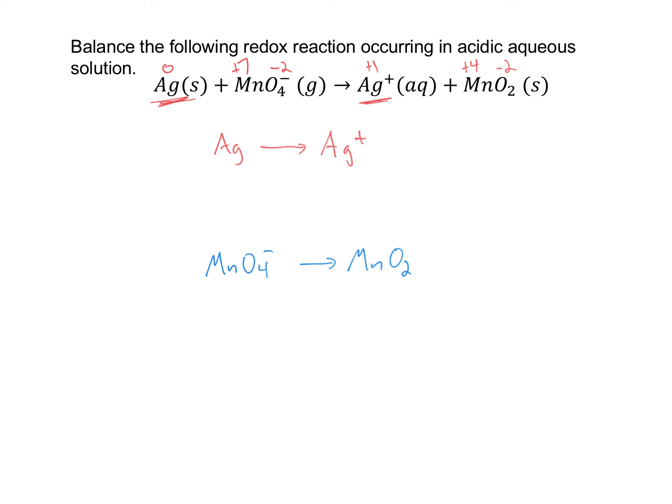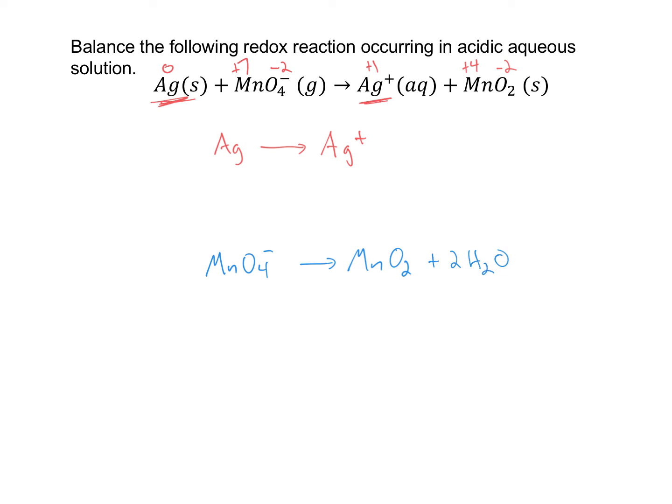So then to balance the oxygens, and this is what we didn't have to do before, if we look at step 3, part 2, we balance oxygens by adding waters. Right? And each water will contribute 1 oxygen to whatever side we add it to. So right now I have 4 oxygens on the reactant side, 2 oxygens on the product side. So I need to add 2 more oxygens to the product side. So I'm going to do plus 2 H2O. And now I have 4 oxygens on both sides.